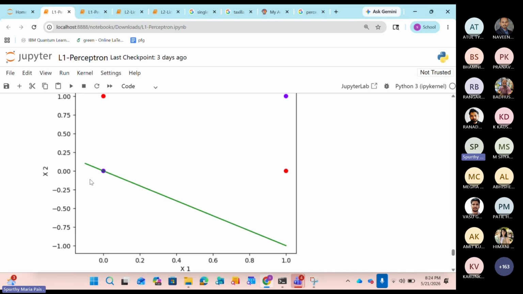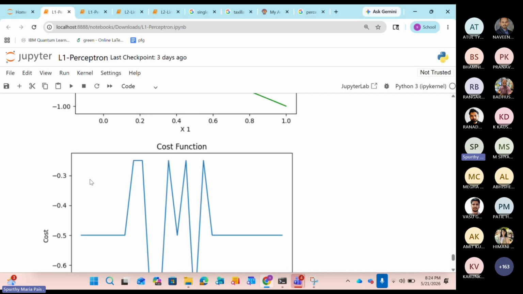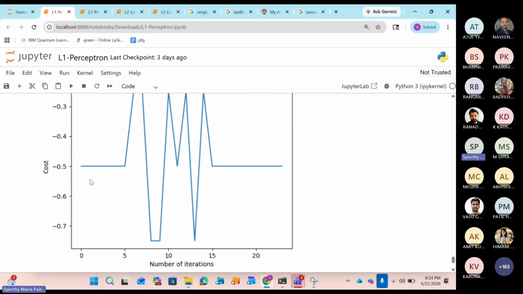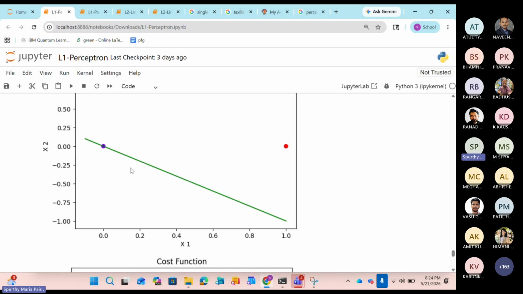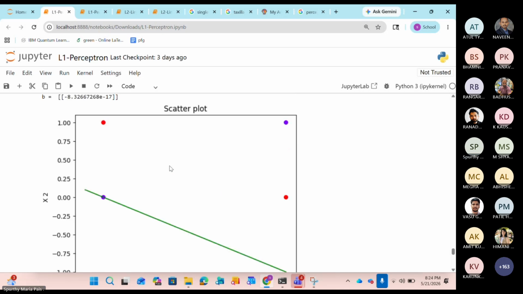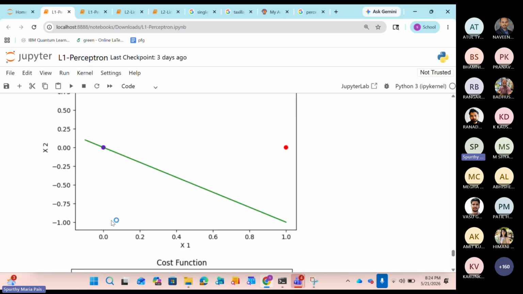That is why you say that XOR cannot be implemented using a single neuron or a single perceptron. You can also see that the error is very, very high. Your AND gate can be implemented, your OR gate can be implemented because they are linearly separable. That is, each class, like positive, will be on one side and the negative on the other side. But your XOR is not possible.